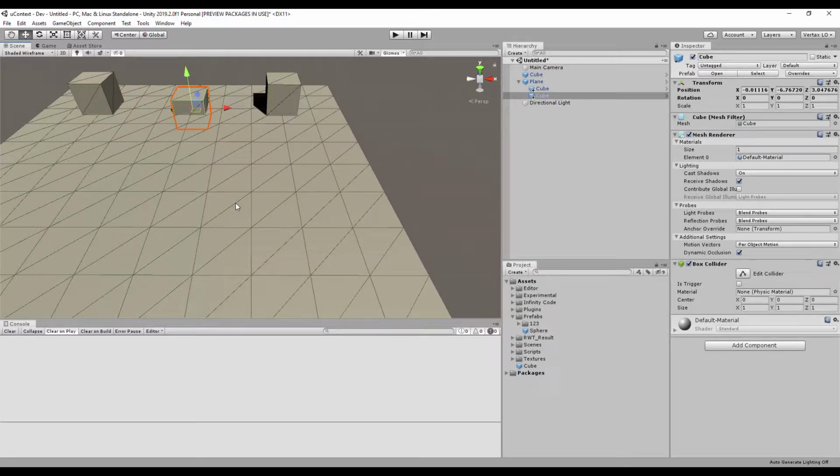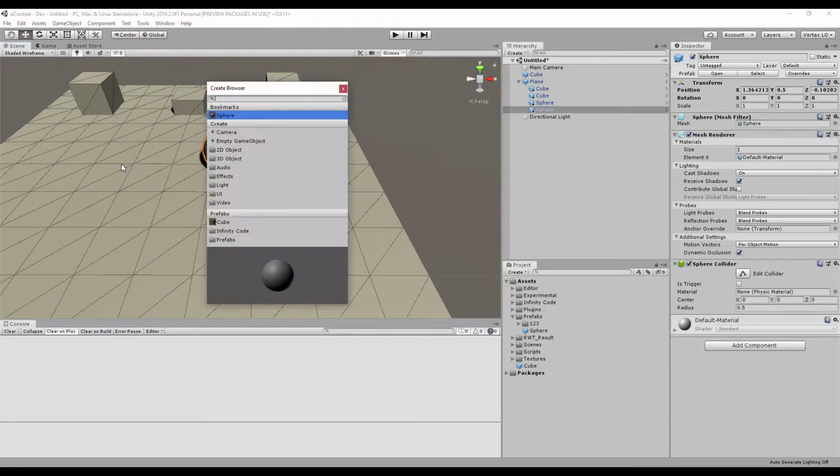A small trick that can speed up the creation of objects even more. Right-click in Scene View or use the keyboard shortcut Ctrl plus Space to open the context menu. Open Bookmarks. Add the prefabs that you plan to work with right now to your bookmarks, and they will appear in the Bookmarks section of Create browser. This will simplify the search for objects, and you can create objects at the speed of lightning.